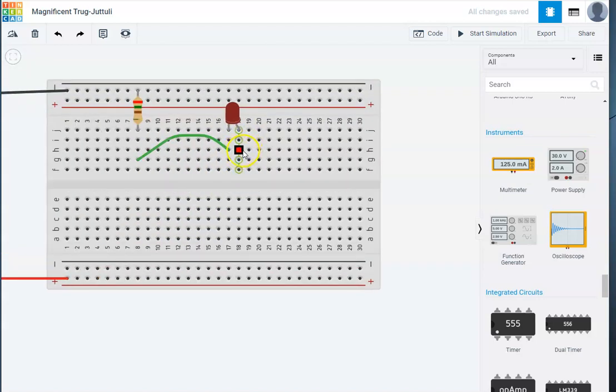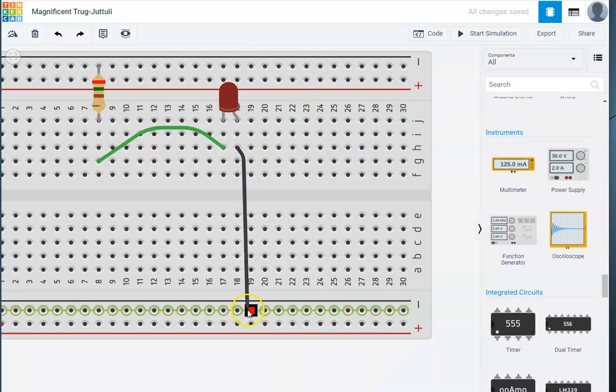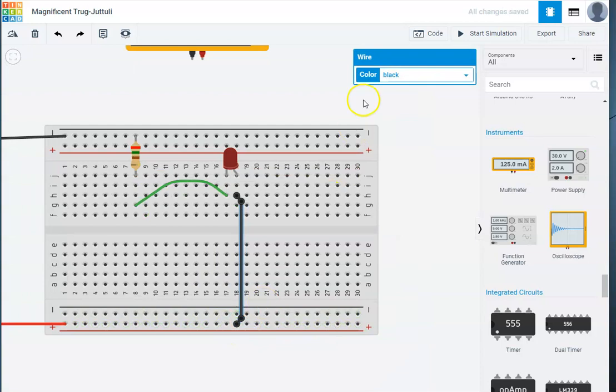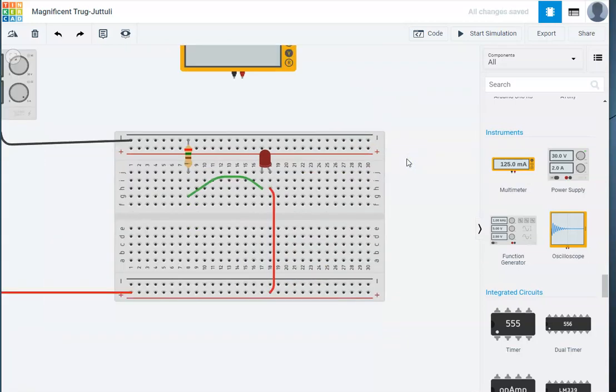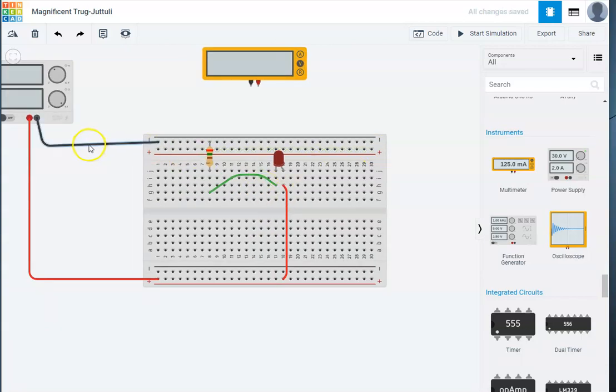So I'm going to give electricity the opportunity to go from this little metal strip from here back to that red wire, which is really connecting to any one of these. I'm going to make that red. Okay, and so now hopefully you can see the path, how electricity has a loop forming from this wire to the resistor.